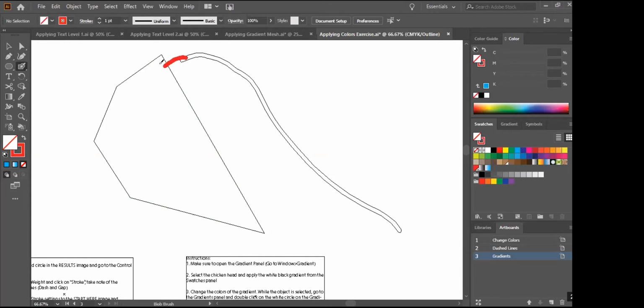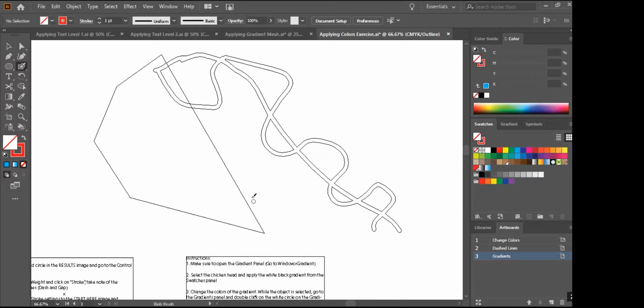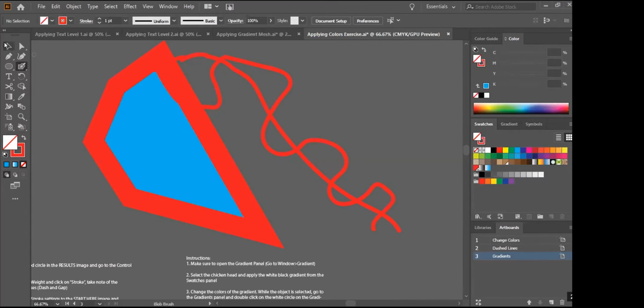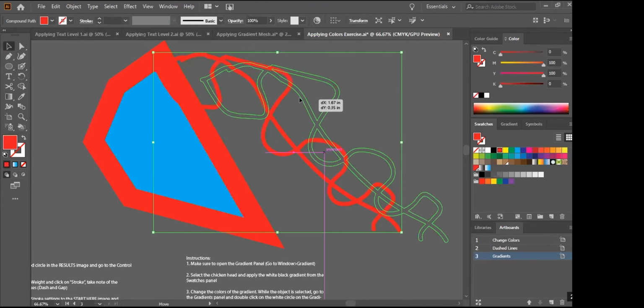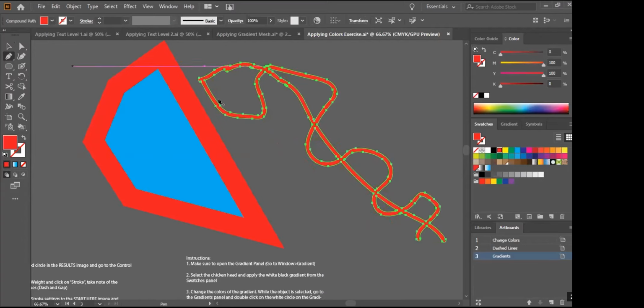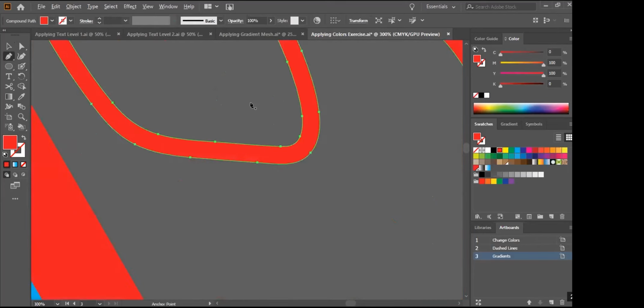Pero kung kunyari gusto mong blob brush din. Pero let's say gusto mo siyang, if you want to edit a particular point, you can use the pen tool. Pag ginamit mo yung pen tool, ang gagawin lang niya dun sa blob object mo or the object that you created with a blob brush, when you mouse over a point, an existing point, merong minus sign.